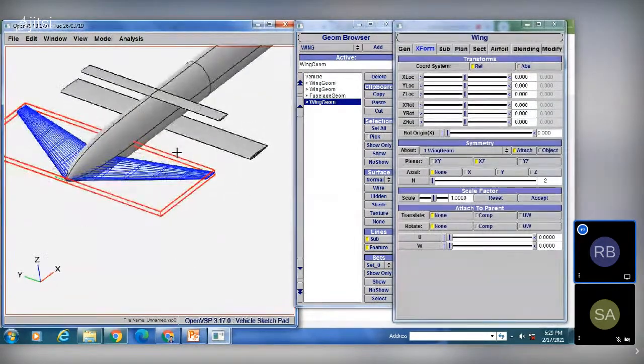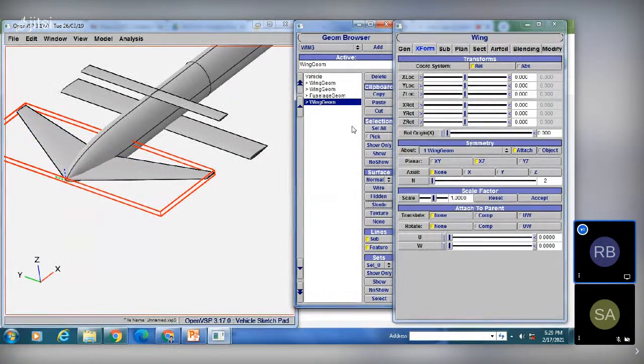Change its parameters, I mean, like convert that into rectangular or as per your requirement. Now what I will do is just use the default wing. I will not do any changes. I'll just change the location.